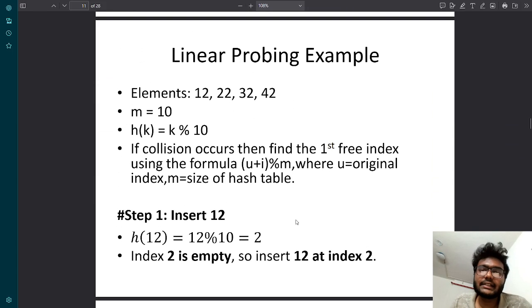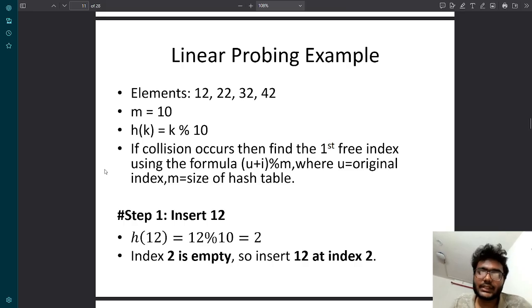So here is an example of linear probing. Here the elements are 12, 22, 32, 42, and the size of the hash table is 10, and our hash function is k mod 10.